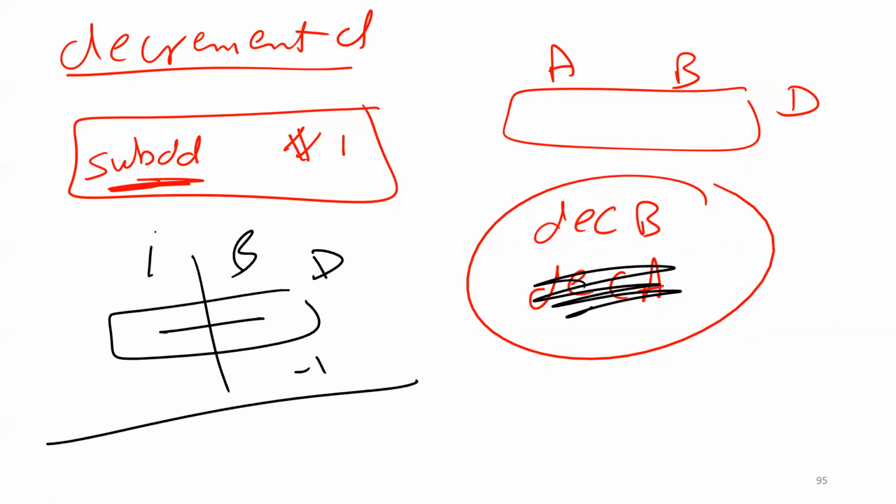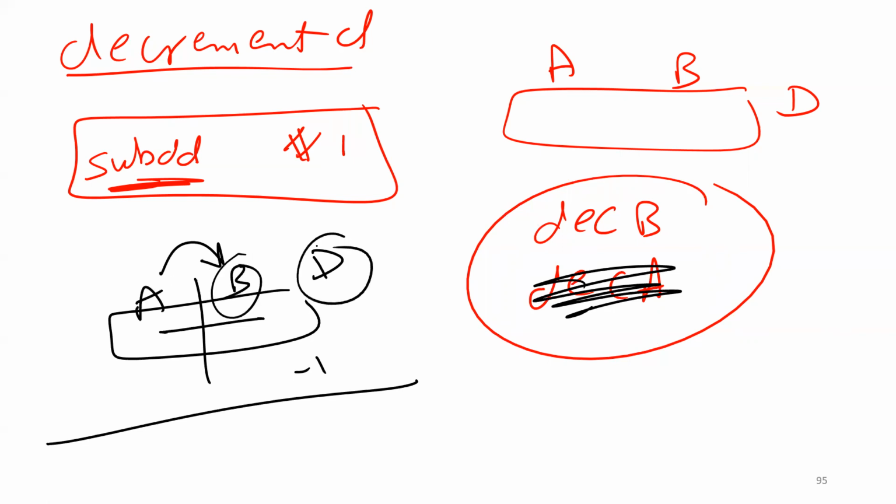Yes, because there may be a borrow this way. This borrow should be taken into account. Sometimes it's going to work, by the way. That's funny. If there is no borrow, when you decrement B, you are going to decrement D, right? So it should be the same thing. However, if there is a borrow, in this case, it's going to be false, because the borrow should be taken into account.